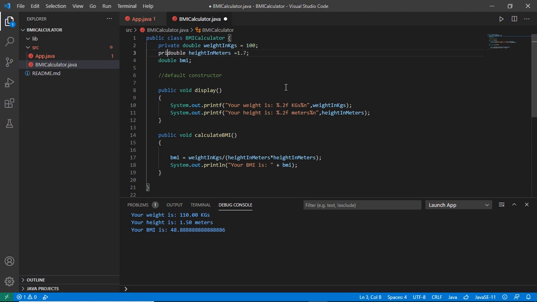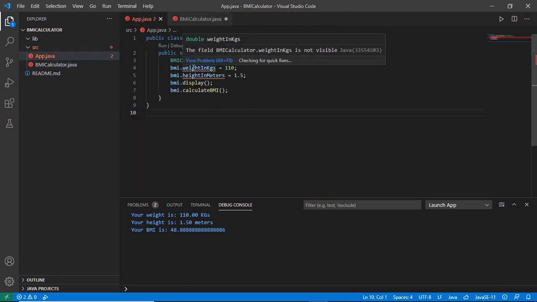Now what the private keyword does is it changes the accessibility of these variables. If we look at this class, we are getting an error: the field BMI calculator in kgs is not visible.